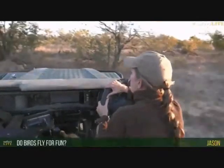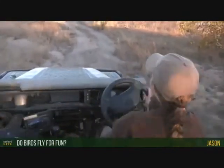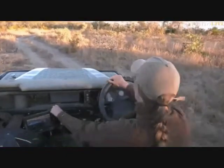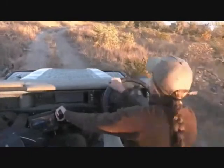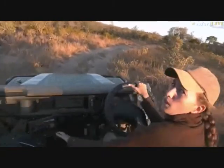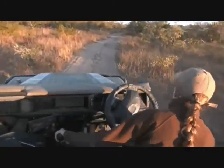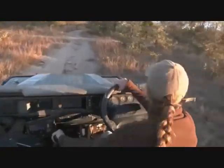Jason, you're wondering if birds fly for fun. I wouldn't think that they couldn't do it for fun if they wanted to. It is, however, their main way of transporting themselves. So if they want to get from one point to the next, they need to fly. When they're looking for food, they also need to start flying. But I think especially when they're young, perhaps the little ones get a bit more playful. I also have a feeling that maybe that's what those plovers were doing. They were just having fun.